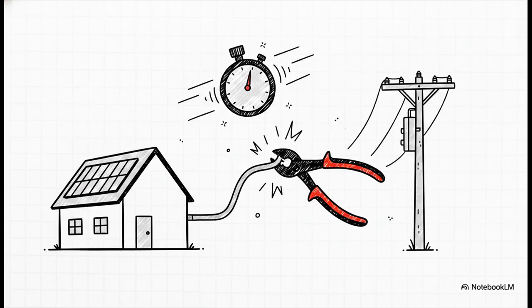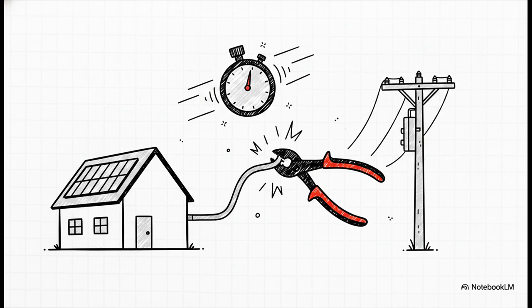Because of all this, any properly designed grid connection has one absolute non-negotiable imperative: rapid interconnect protection. The entire job of this protection is to instantly detect asynchronous operation. The second it realizes it's no longer syncing with the main grid, it has to immediately sever the connection, trip the circuit. And this has to happen in mere fractions of a second, so those automatic utility safety systems can function properly.